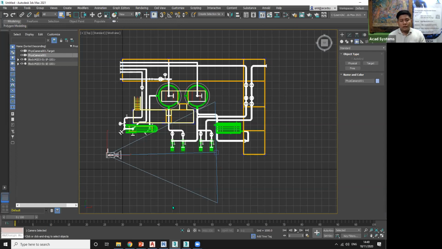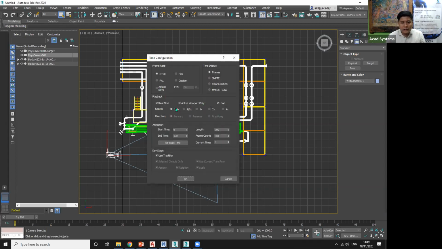Okay, to start with animation or with a video recording, you need to make sure that your project timeline at the bottom appears, and if you want to change it to a certain value, you can click on this icon and change the value from 1 to 500, for example.